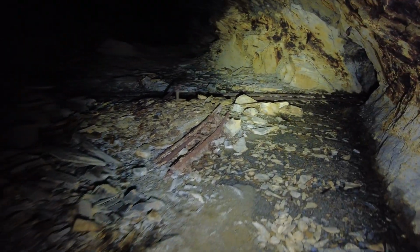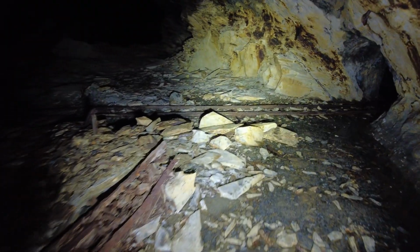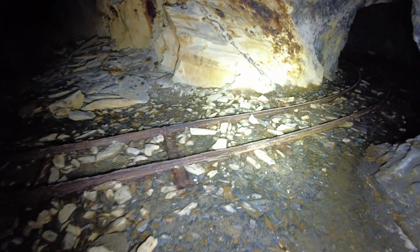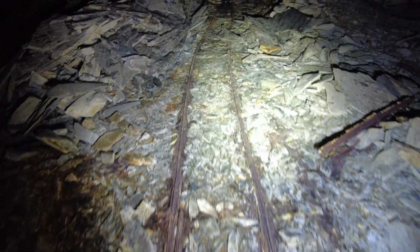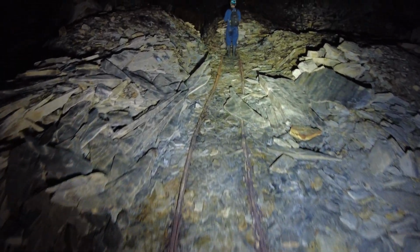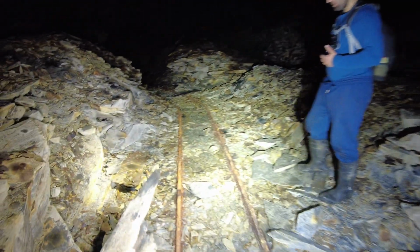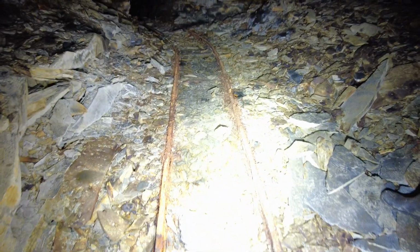Wow. So this is an exceptionally old mine. Look at these old tracks. That's some severe corrosion on them. Look at that. Good grief. They've been rotting away quietly, haven't they? Wow. It's got to be the oldest mine I've been in. Jeez, look at them.